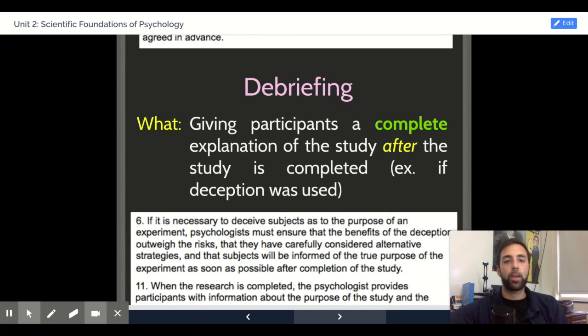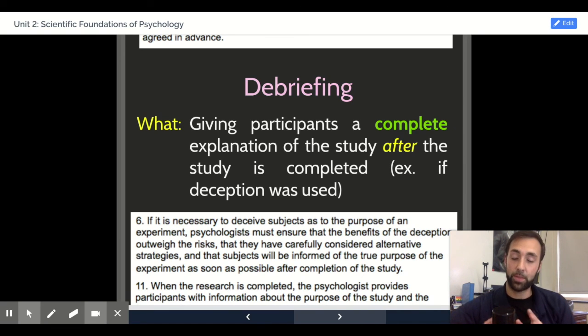The other very important thing to do is implement what's called debriefing, which is to explain the purpose of your study to your participants after it is done, which in many cases requires follow-up, even days, weeks, months after the research was originally conducted. So you might have participants come into your lab. Well, you need to follow up with those participants once you publish your work, once you've done all your research, once you've written your paper, once you've been published in a journal, so that it's fully made clear to those participants what their contributions ended up resulting in.